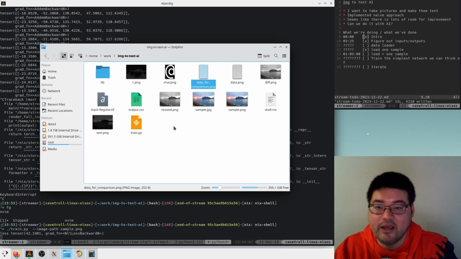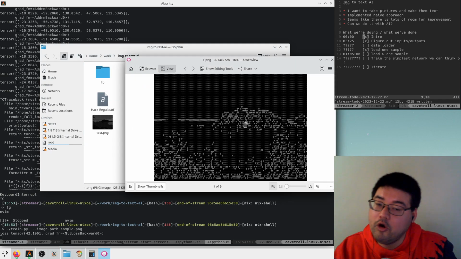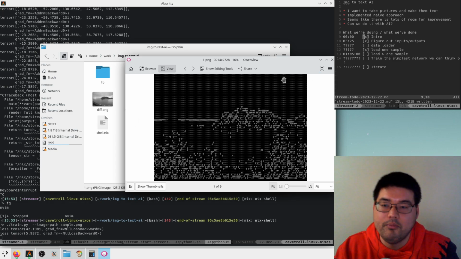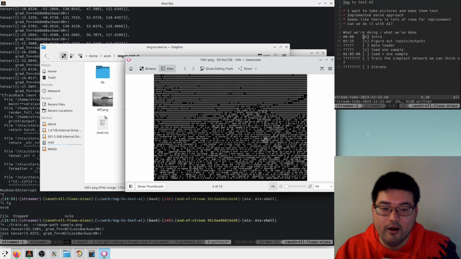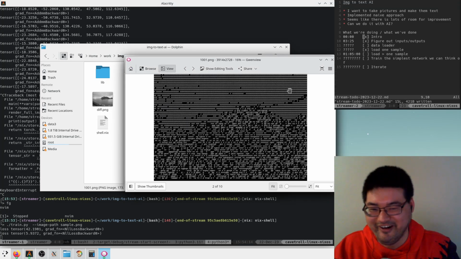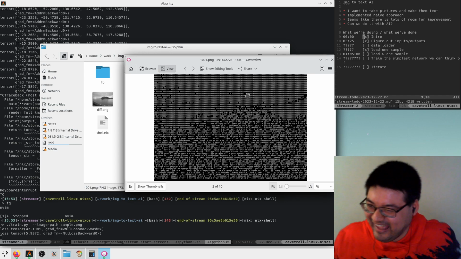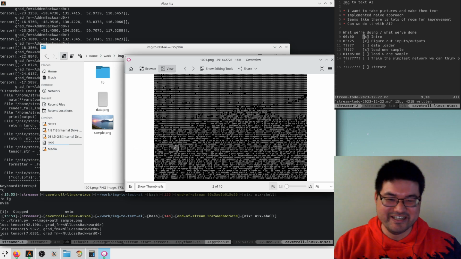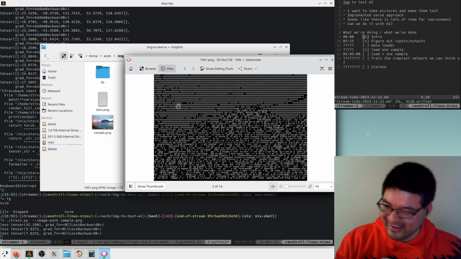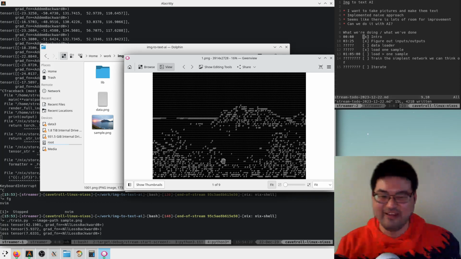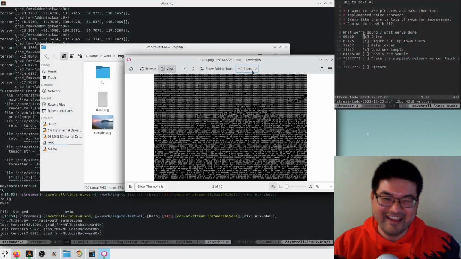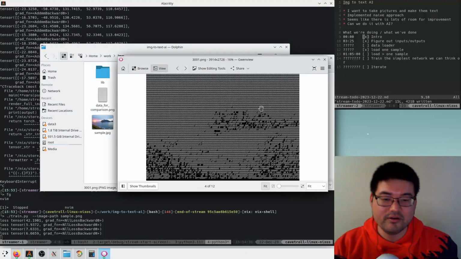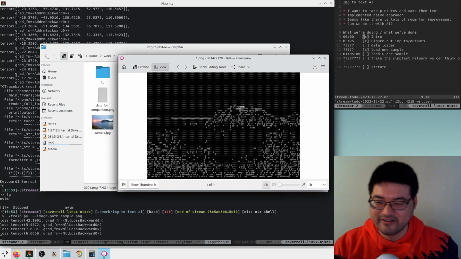Now we should have a 1.png. Which is already, interestingly, somewhat looking like the image, but now it's interesting to see if 1001 is any better. And it actually is just getting way worse. Oh, that's so funny. It's just like random initial weights give me a better answer. That's so funny. Yeah, that's pretty sick.